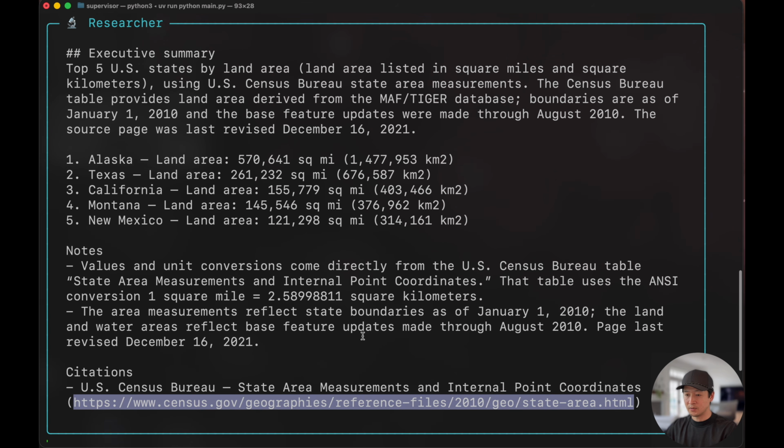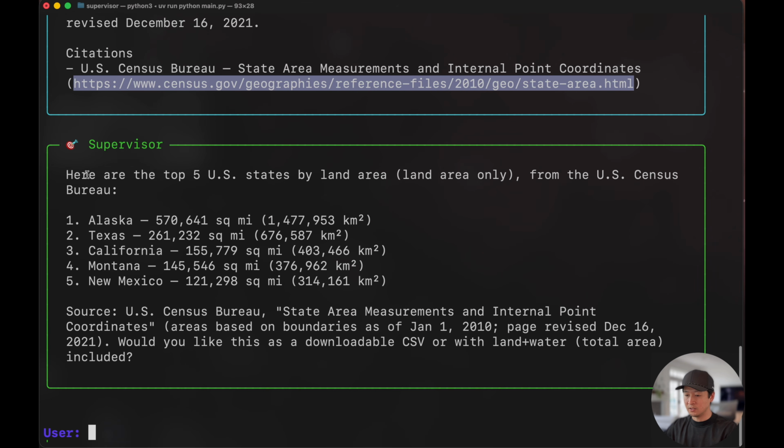But yeah, that's the research report that we get back. And then the supervisor is just going to see the output here and then just summarize the findings for us. Now, the point of this system overall is to eventually write content. So we want the supervisor to handle the research tasks in finding whatever information it needs, generating reports through the researcher to then feed into the copywriter so the copywriter can write really high quality content backed up by real sources. So now let's test that out with a different prompt.